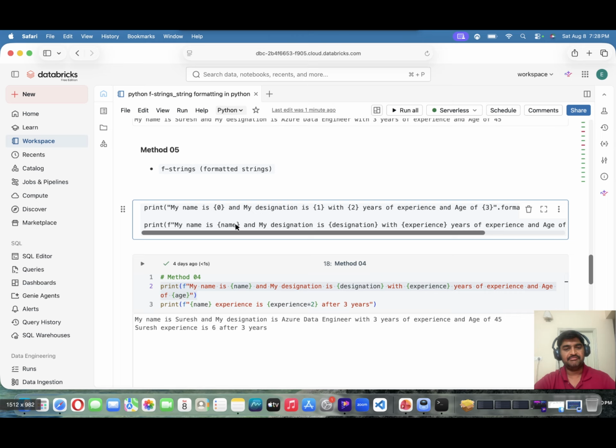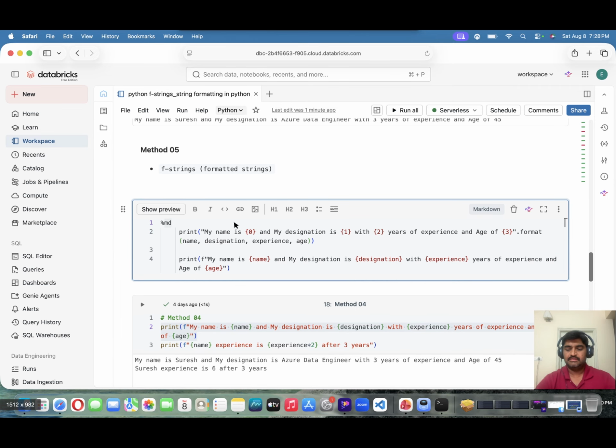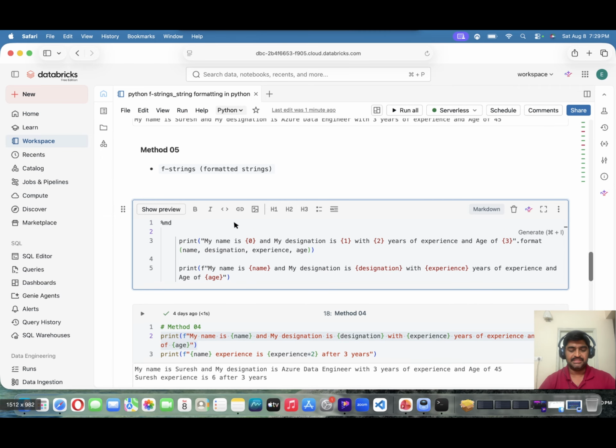And one thing we need to add is, at the start we need to add F. So this F can be small letter or capital letter. So now this F-string method is much easier than the other four methods. So this is the dot format method, and this is the F-string method.